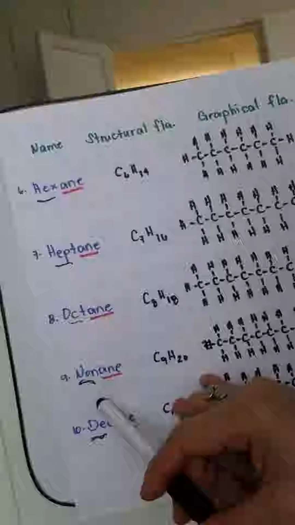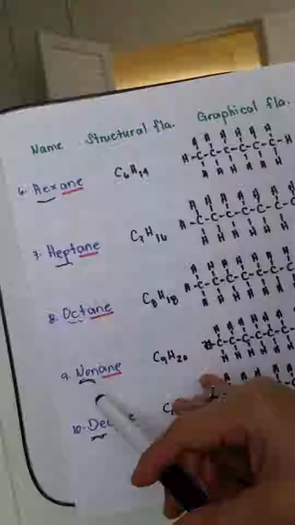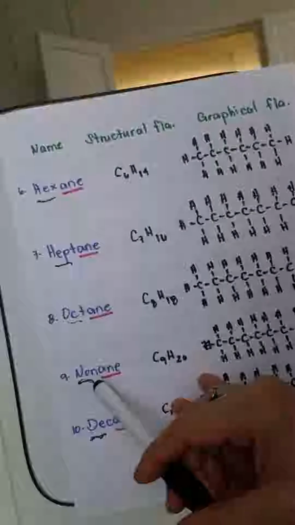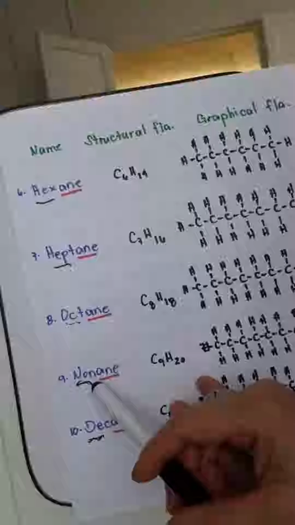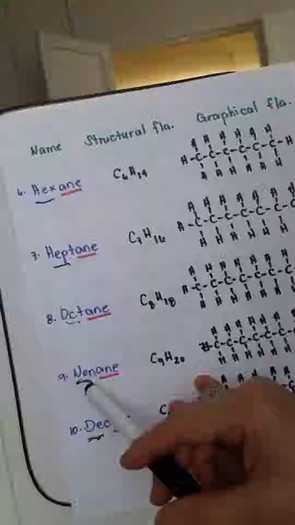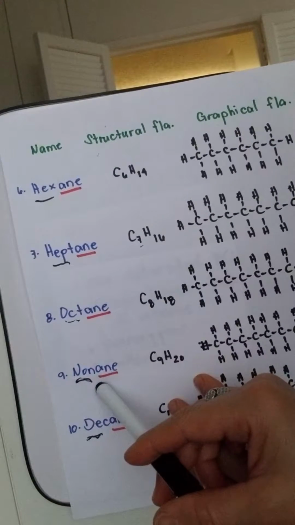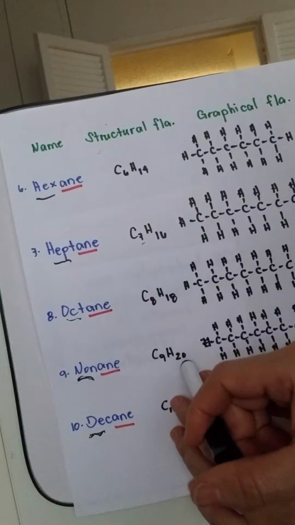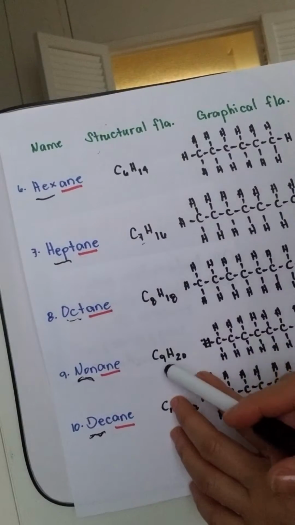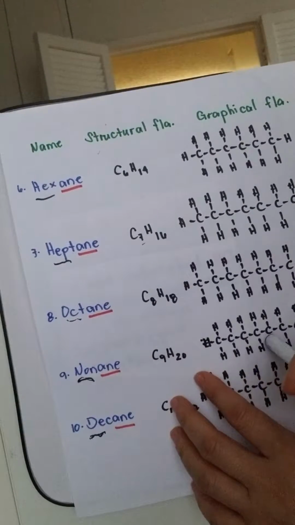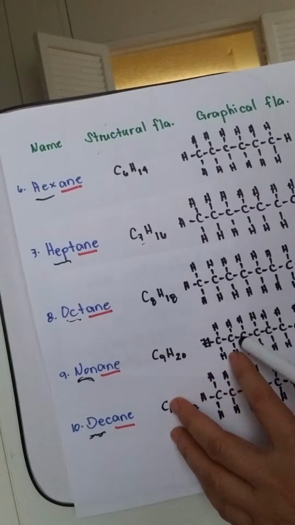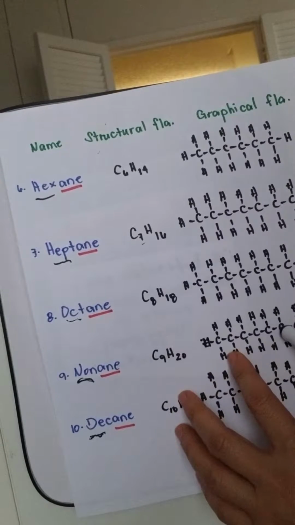Same also for the next alkane compound. If your alkane compound has 9 carbon atoms, what is the name? The prefix is non, meaning 9 carbon atoms present in the structure. And following the general formula CnH2n+2 for the total number of hydrogen atoms present in the nonane alkane compound, you have 20 here. So C9H20. And what about the graphical formula? This is the structure of the graphical formula. Same process as what we did before.